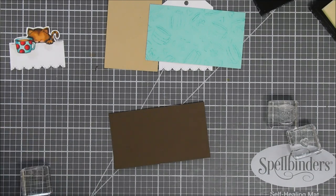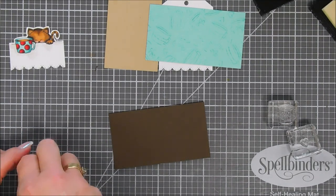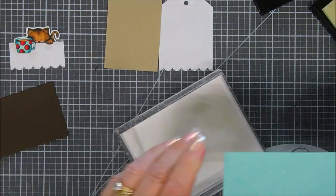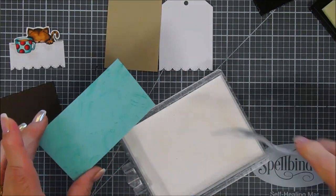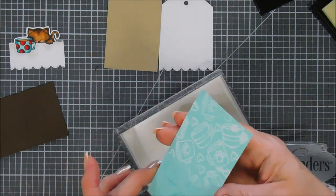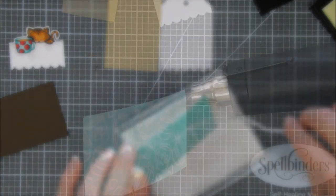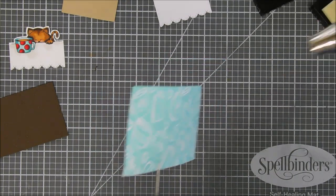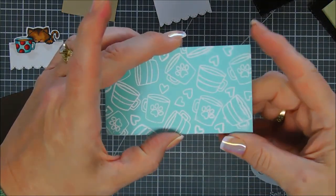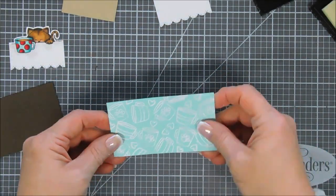Now, we're basically going to do the same thing on the brown cardstock. I figured we better emboss this now before it dries up. So I'm taking my white embossing powder and just going over my image. But once we have it covered, I'll heat set that with my heat gun. And then this panel is ready to go. I love the white with the chocolatey brown and then the teal colors all together.